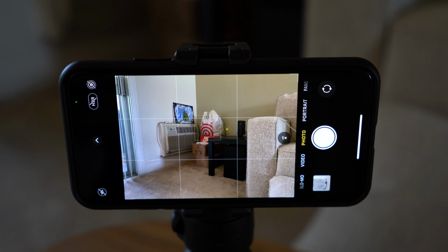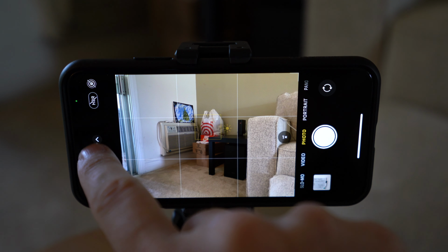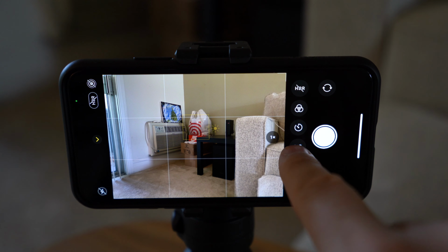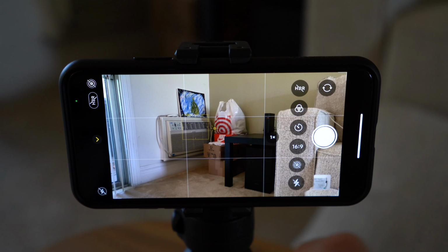As a free bonus, if you don't use any professional software and you want to take quick pictures to make your thumbnails, 4x3 pictures like this aren't big enough, and then you have to crop it on your computer. The other thing you could do for thumbnails is, you see this arrow right here? Just press on that. And there it's telling you this is a 4x3 picture. Just click on 4x3, change it to 16x9, and there you go. You could take your picture with your phone and it's already formatted for a thumbnail. Once you transfer it to your computer, then all you have to do is make sure the file is under 2 MB. And that's it.